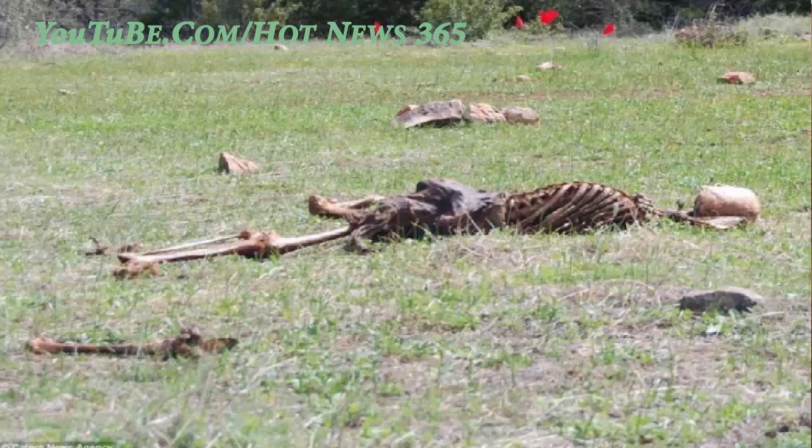In order to determine things like how long a person has been dead, scientists and investigators need to actually observe a body decompose in a controlled environment, and that's just what is happening at a body farm in Texas. Daily Mail reports that the bodies are exposed to the elements and covered with cages to keep scavengers off them. These gruesome images show the inside of a body farm, a graveyard where the dead are left to rot in open cages. Rows upon row of dead bodies are lined up in the metal pens in the remote Texan field as part of scientific research into how corpses rot.